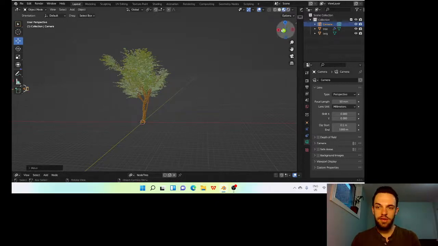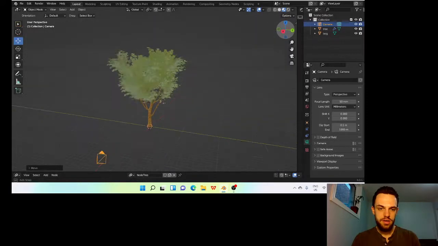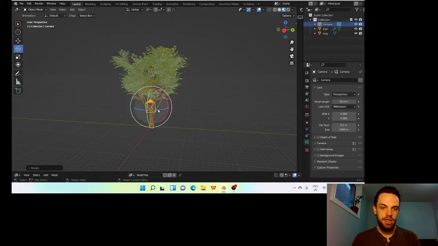Let's put it there for now. And that's kind of the angle I like for the tree. So I'm just going to rotate this a bit. Sometimes it's better to actually click the rotate button because then you have all these different directions rather than just one if you use the hotkey.